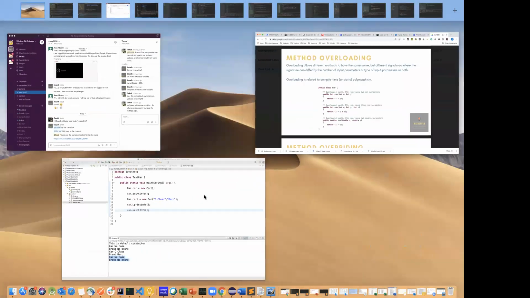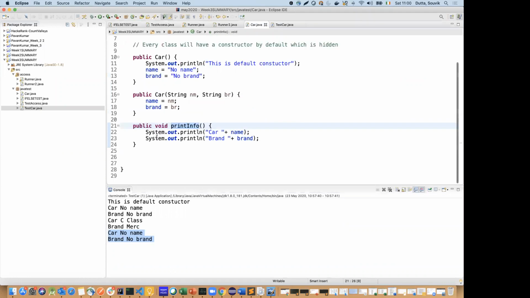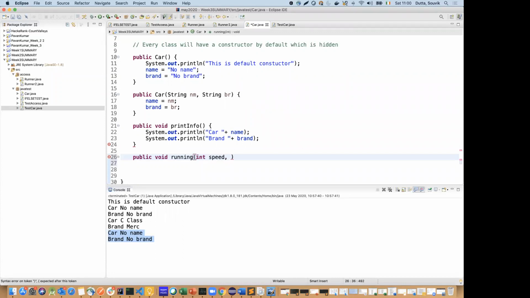The thing that you should remember is, for example, I have a method in the car class. Say public void running, and I say int speed, int acceleration, int distance, or no, let's not make it int distance.